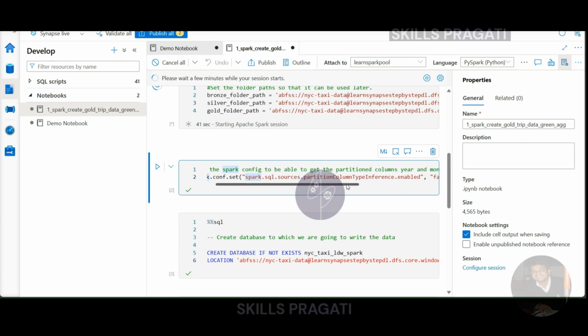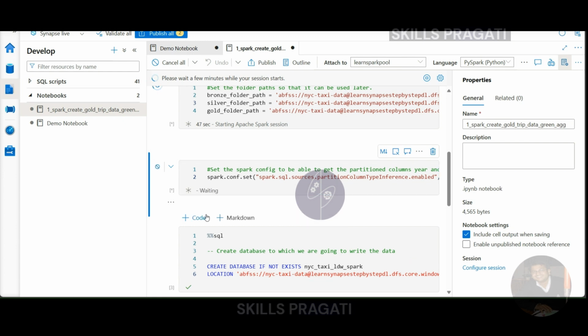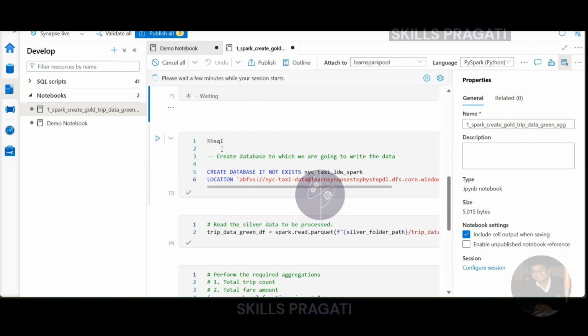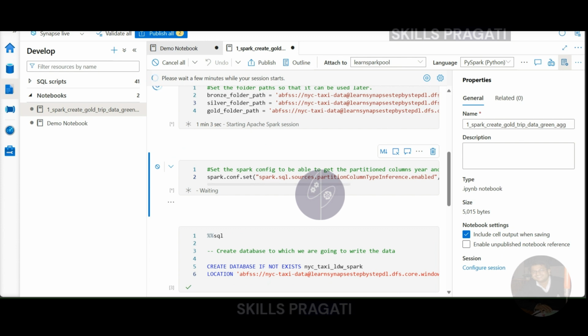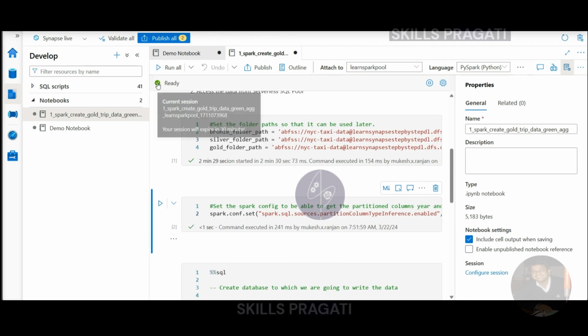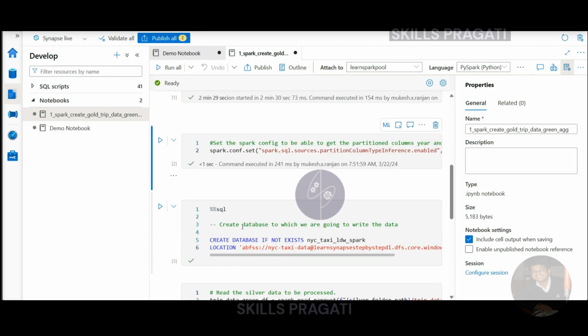That's why I've just disabled that feature by setting this configuration here. So let me run that as well. So when this session is up and running, that's going to run as well. So let's wait for these two statements to complete and then we'll talk about the next one. So our session is ready and the two cells have now completed execution successfully as well, as you can see here. So let's talk about the third one.